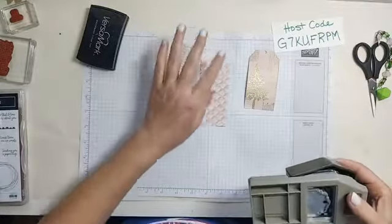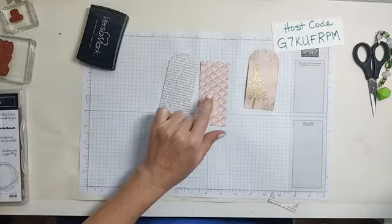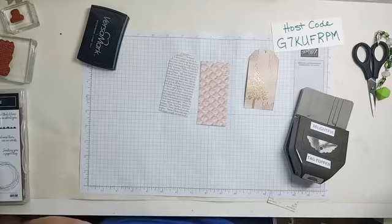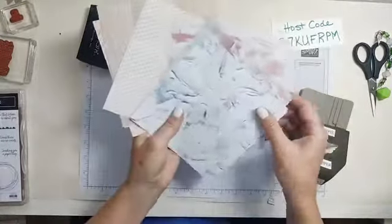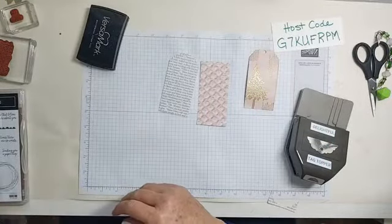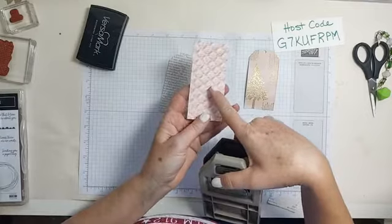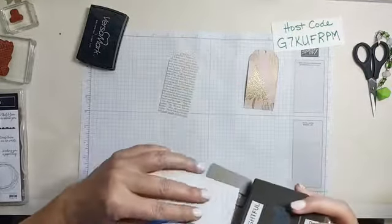But there's that layer. This one is from In Good Taste. And In Good Taste is the one that has all of the different backgrounds. All of the different wood textures. Holy baloney, that's such pretty paper. All of it is. And you get 24 sheets of it. We're going to use, I don't know if that's carpet. It's a picture of something. It might be carpet.